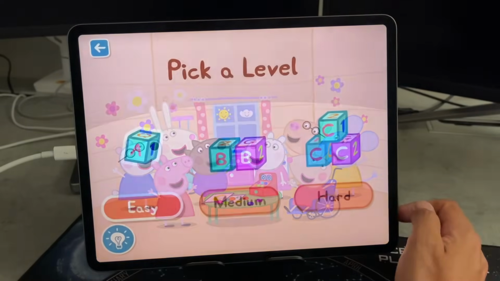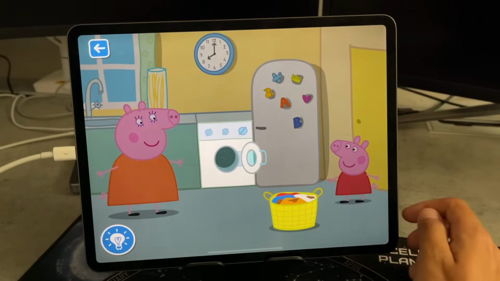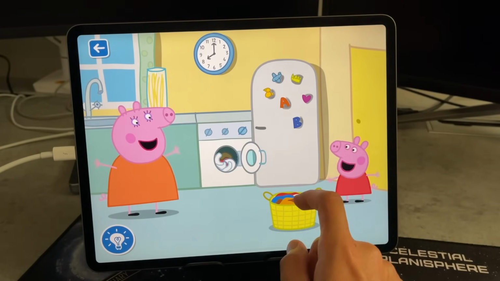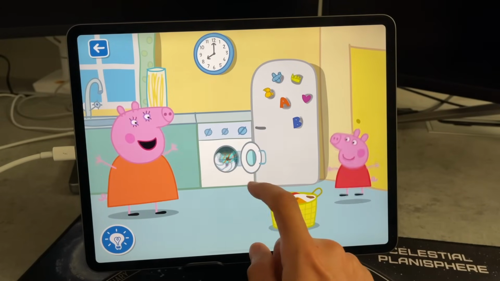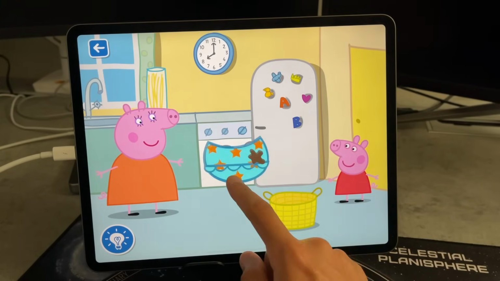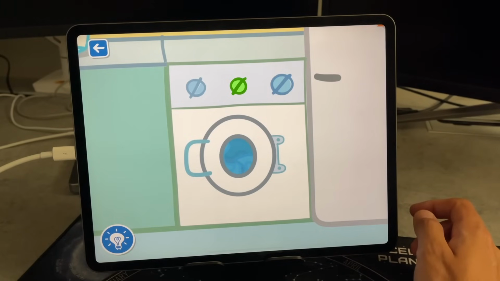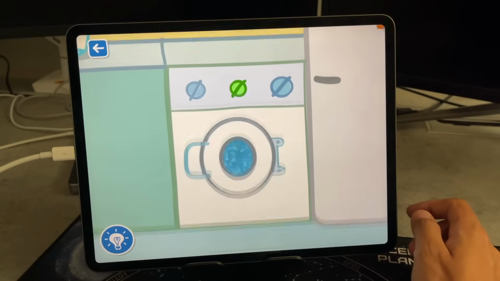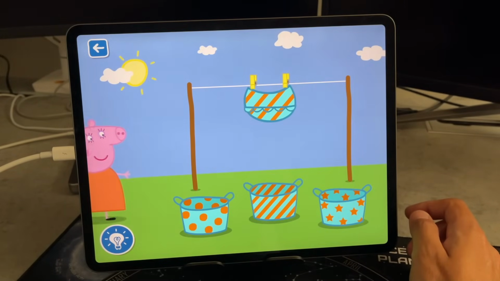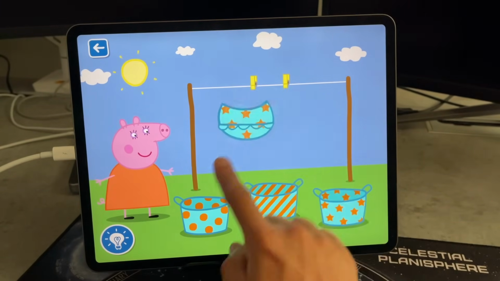Pick a level for this activity. Mummy Pig has a lot of washing to do today. Can you help her? Swipe the clothes from the basket into the washing machine. The washing machine is filling up with lots of soapy water. It is very loud and shaking. Can you help sort the clean clothes into the correct baskets? You are a clever clothes sorter.